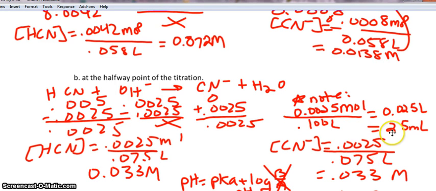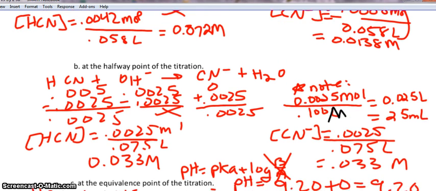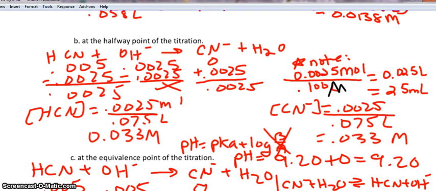And how did I come up with the volume? Notice I found molarity, moles over liter. I'm sorry, it should be 0.10 molarity. That's my mistake. Let me fix that. Put a little M here, not an L here. That's an M. All right, and then that told you how many liters you had, and you could then go ahead and solve. Now, what's so exciting about this? Notice that the log of the same number, 0.033 divided by 0.033, that log of 1 equals 0. So your pH is equal to the pKa.